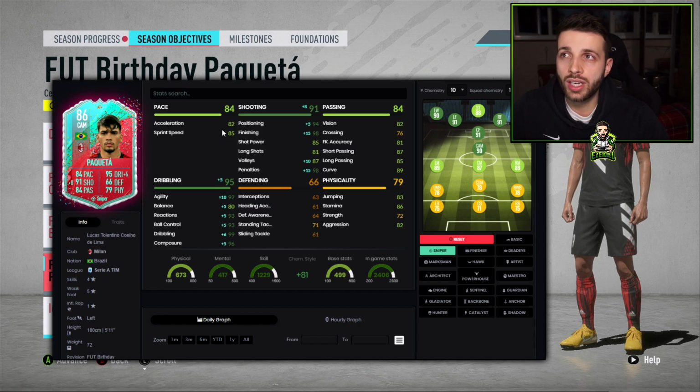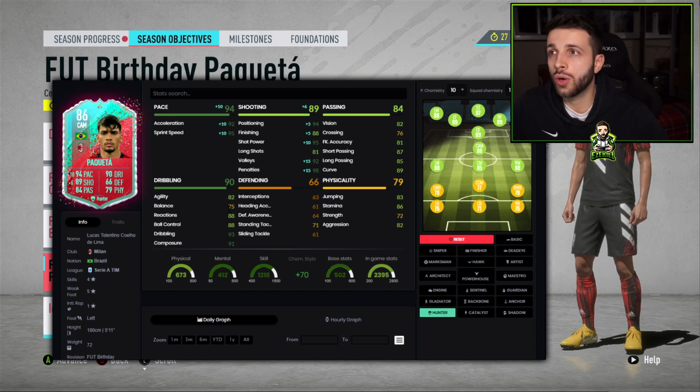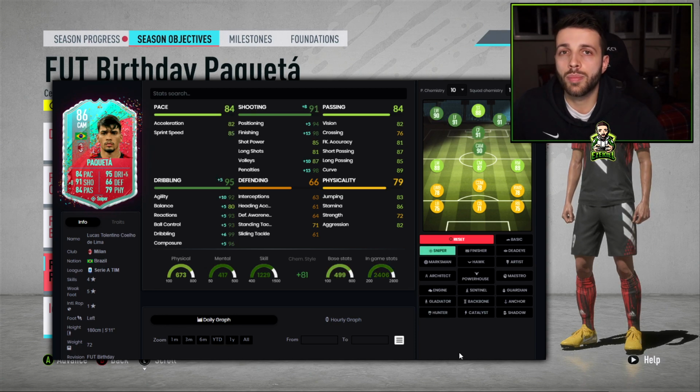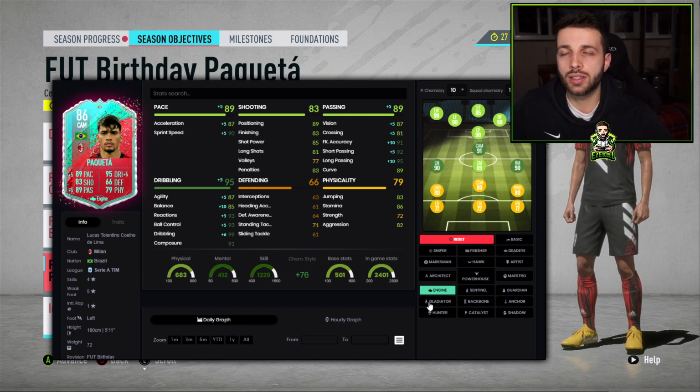He's got a decent amount of pace to deal without getting that pace upgrade, but if you really need to, Hawk or Hunter. The problem with going with Hawk or a Hunter is you don't get a balance boost, but he's still pretty good with 93 dribbling, 91 composure. Like, he's still going to feel great with a Hunter or a Hawk chem style. So for me, if you're playing him more attacking, Hunter or sniper, and if you're playing him more into the midfield area, probably go for an engine to make him feel better and give him better passing as well.